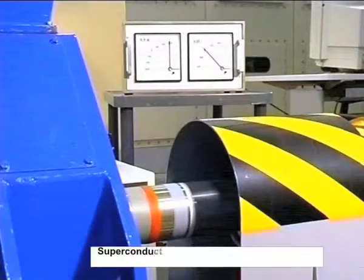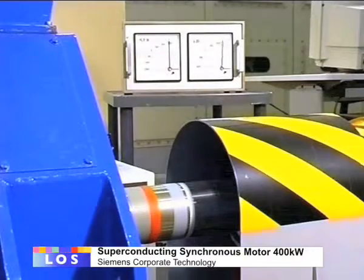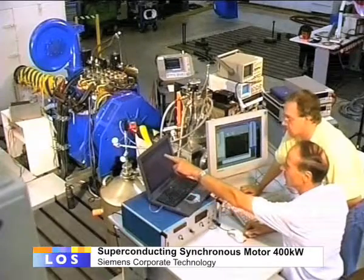You don't just build a machine and then decide afterwards what to use it for. You design it specifically to operate as a motor or as a generator, but these are secondary reasons for that, constructional reasons and special requirements. The low temperature superconductivity has been enormously successful in many applications, but rather interestingly, not so much in power applications, for various reasons, mainly to do with reliability and high cost. The high temperature superconductivity, on the other hand, seems to have removed many of the restrictions I just mentioned and carries a lot of promise for this type of application.